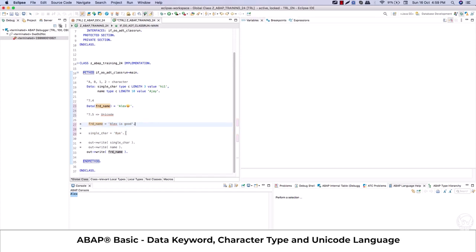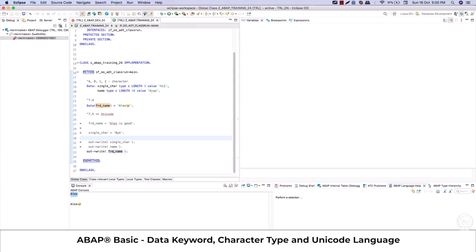I'm using the shortcut key now of Command 7. Based on your operating system, you can see what the shortcut key is there. Let me activate the code, and if I print the friend name where I have Alex and there's a smiley face, then what will get printed? Will I get the smiley in the console? Let me try that.